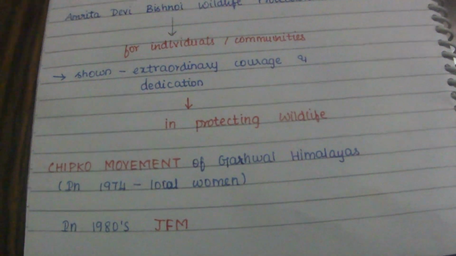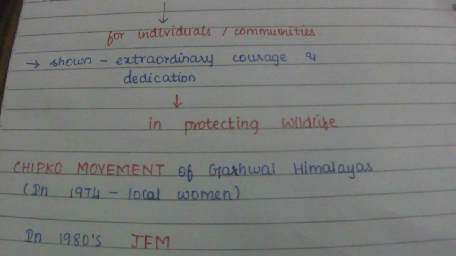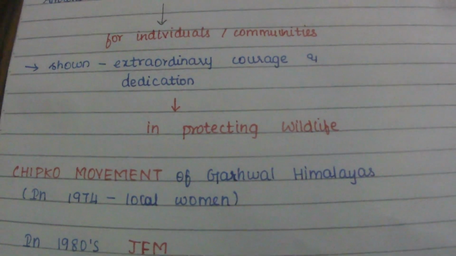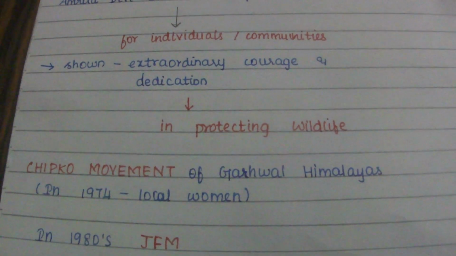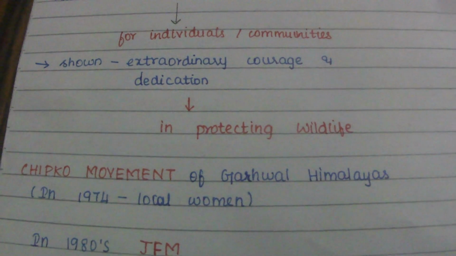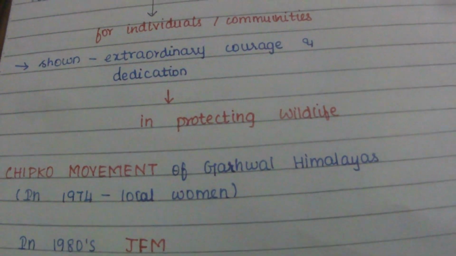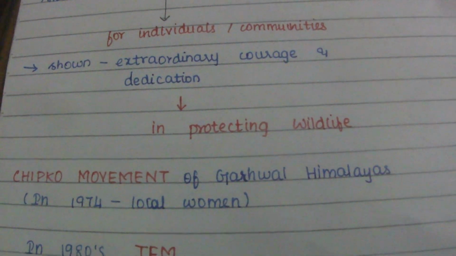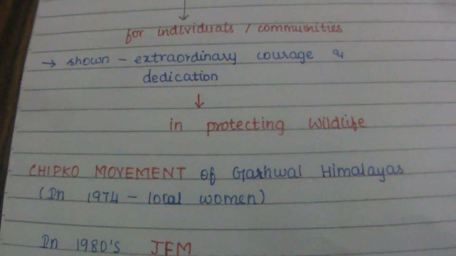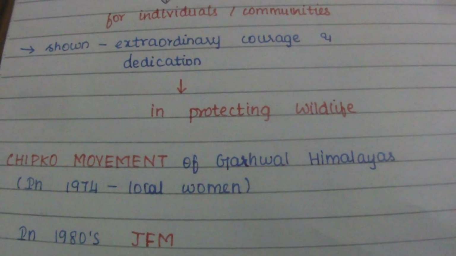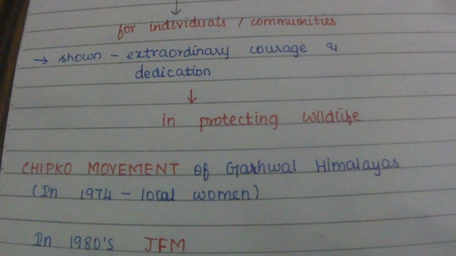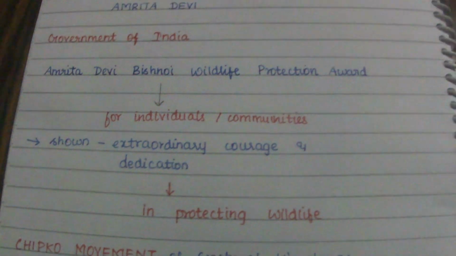In the 1980s, there was finally the formation of Joint Forest Management, that is JFM. This is a management system in which the forest workers work closely with the local communities who live in the forest, in protecting and managing the forest. These communities also benefit from forest products like fruits, gums, rubber, medicines, and some other products that we can get from the forest. By this joint forest management, one can make the forest better, and it can be conserved in a sustainable manner. Thank you.